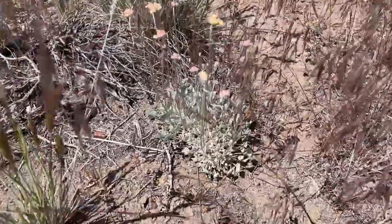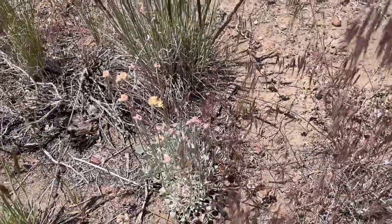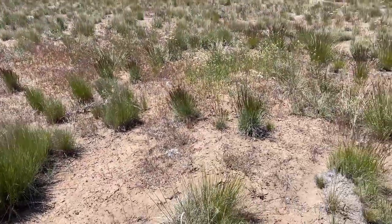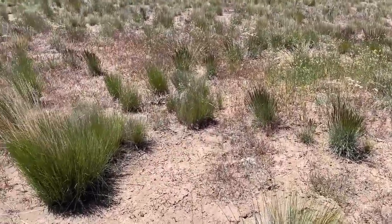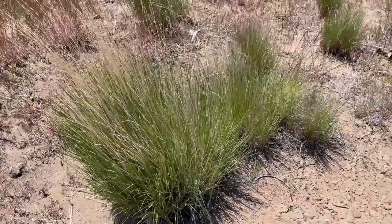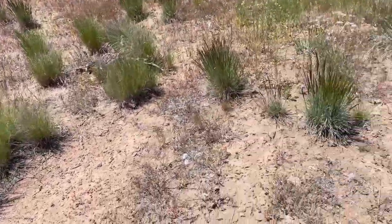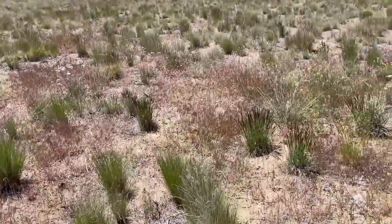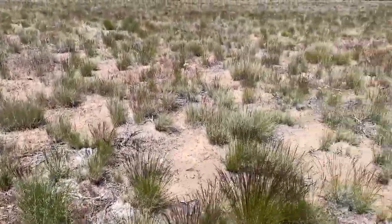These things are nowhere near as lush as they were last year. We had a really good rain late last year, and things just popped. But it's still alive. That's the key. I'm not 100% sure why this area is taking off the way it is. It might have multiple things going on, but this is probably only maybe 3 years old or something like that. So this is in the drought, and it's doing that good. This is a lot of grass that could be eaten by animals.